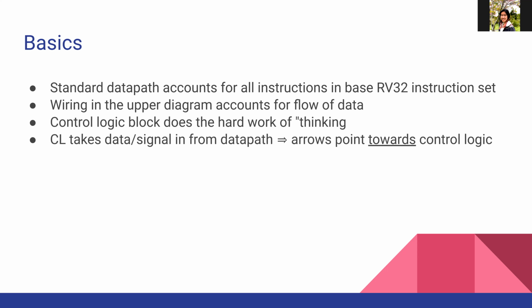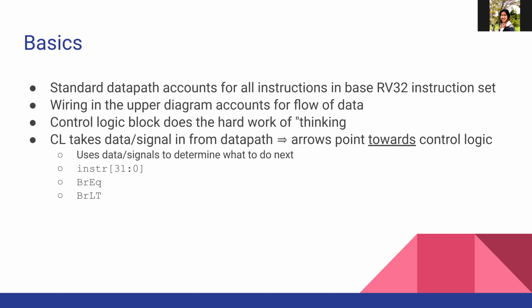So the control logic, right here we have CL, which stands for control logic, not combinatorial logic. The control logic takes the data or whatever signal is passed from the data path. In this case, the arrows point towards the control logic. So that includes things like, for example, the instruction 0 through 32 bits, branch unsigned, I believe, and one other thing I'm forgetting right now because I'm not looking at it. Oh yeah, I wrote it here: instruction, branch equals, and then branch less than.